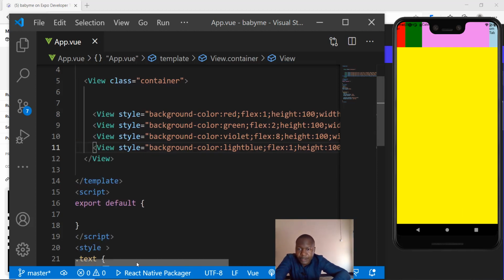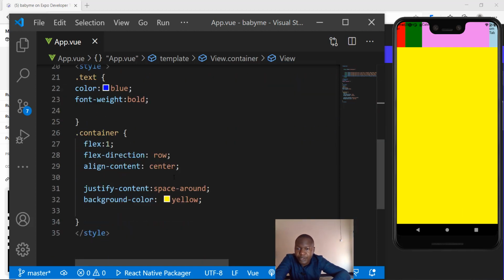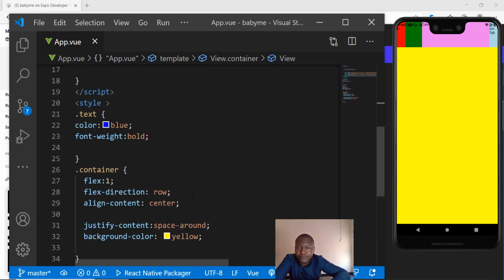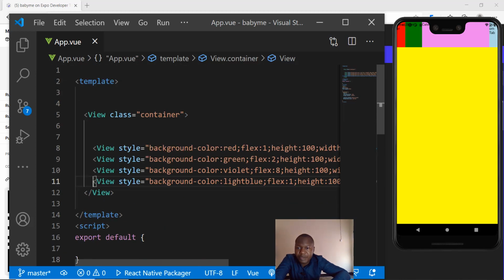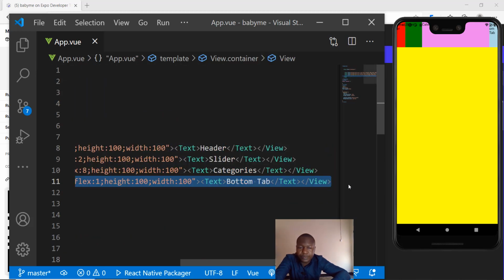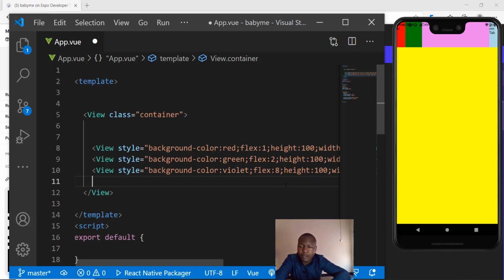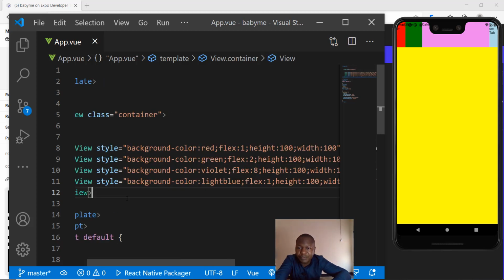Okay, now we have what we call, let me reduce these to 3. Let me remove the flex, because the flex is also bringing issues now.